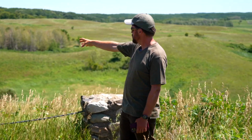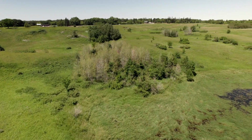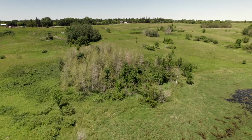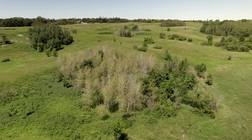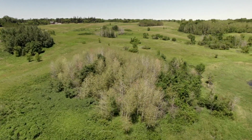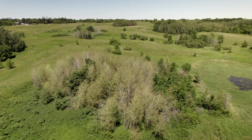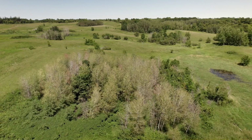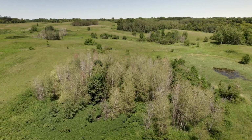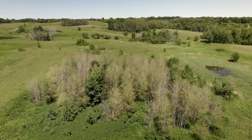Closer to us, you see an aspen clone that's got some brush piles around it. This is an aspen clone that we've been cutting and treating the stumps with herbicide to try and keep the resprouts down. And there's a lot of other stuff growing up. There's cherry and honeysuckle and buckthorn that we'll have to go in and spray as well. So it's a little bit quicker way to deal with the aspens, a little bit more chemical use. We'll compare the effectiveness of each of these, and we are doing more and more growing season burns.